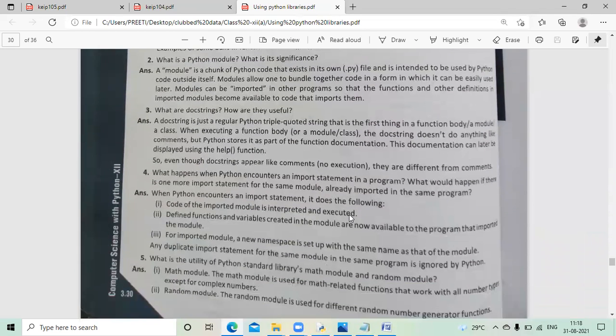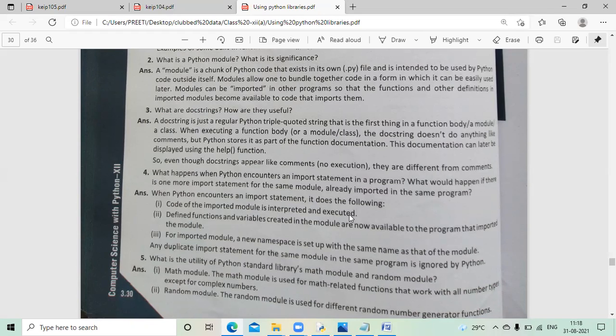So we can break the program into different modules as per the specification or the requirement. And this is the main significance. इसकी एक ये भी significance है कि आपको बार-बार उसको लिखना नहीं पड़ेगा. That is, you are saving the lines of code and you are saving the time also. Because once the module is written, you can use the module in other programs also. So this is again a significance of a Python module.